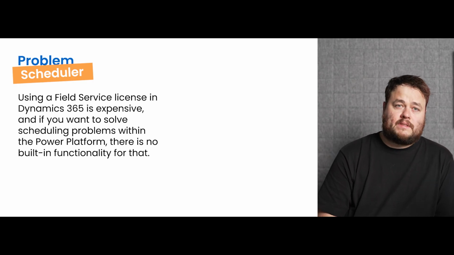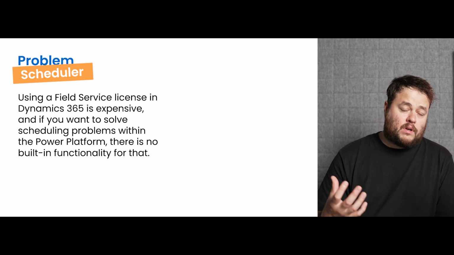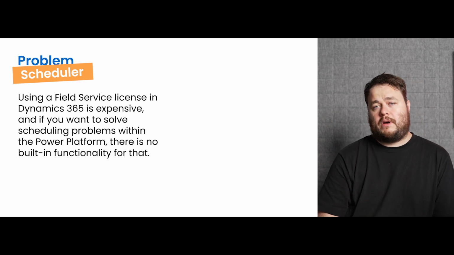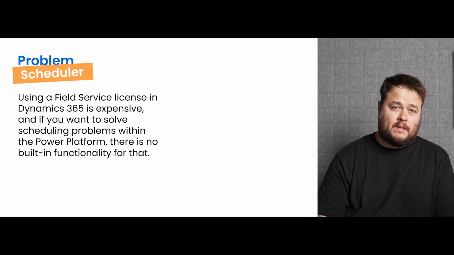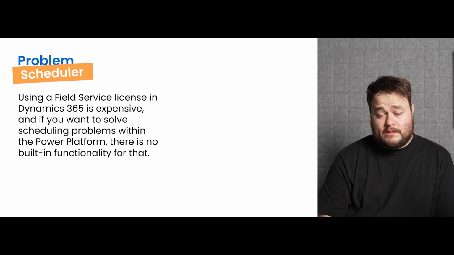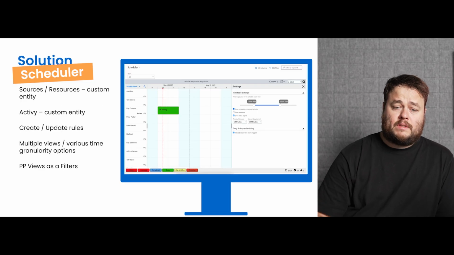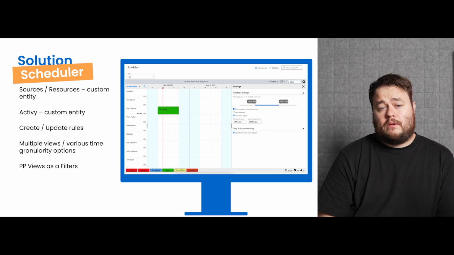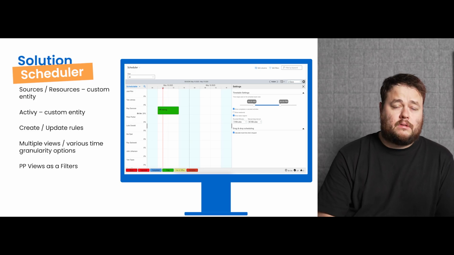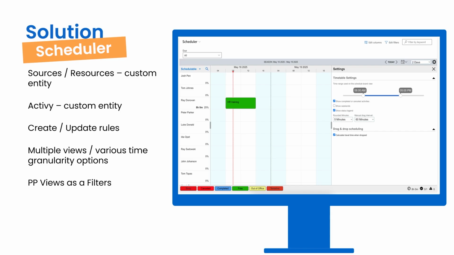So we know that some of you also create your own verticals or OEM solutions on the Power Platform that support field service, sales scenarios, and others. And what is missing in the Power Platform is a way to simply schedule the activities. So we decided to start supporting our scheduler on the Power Platform.